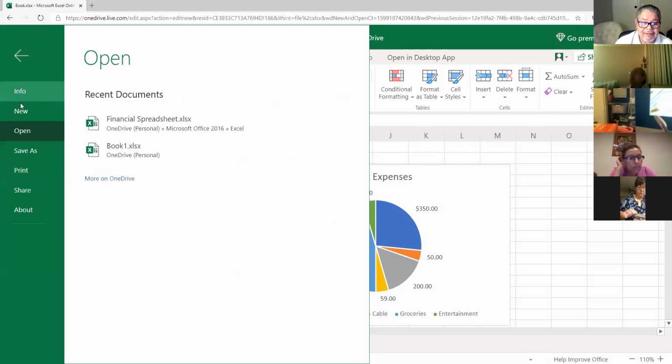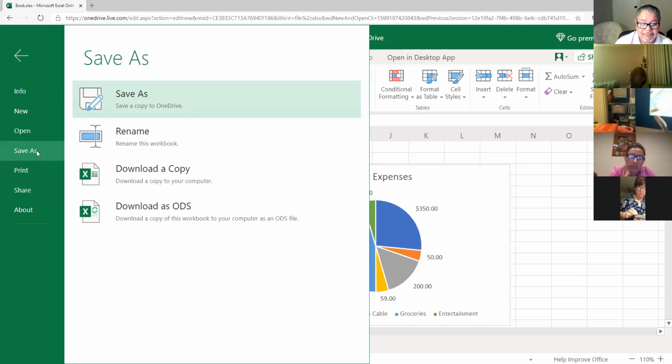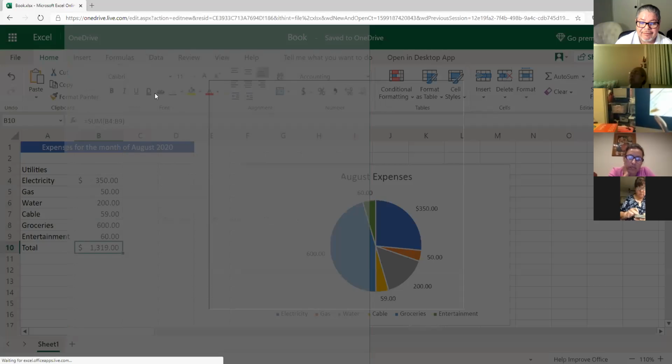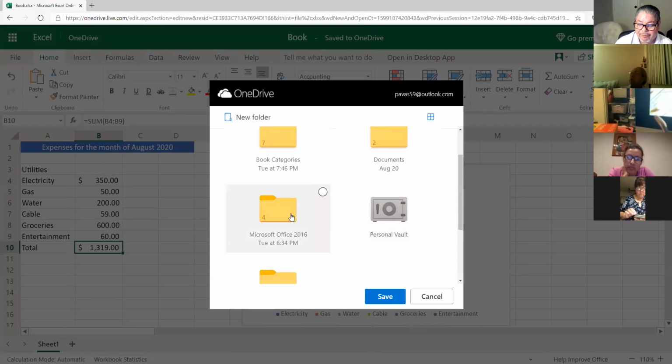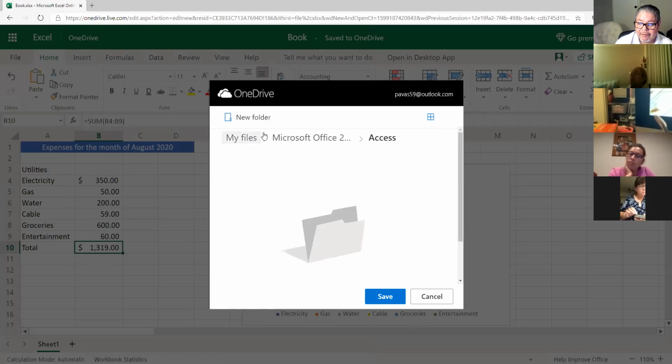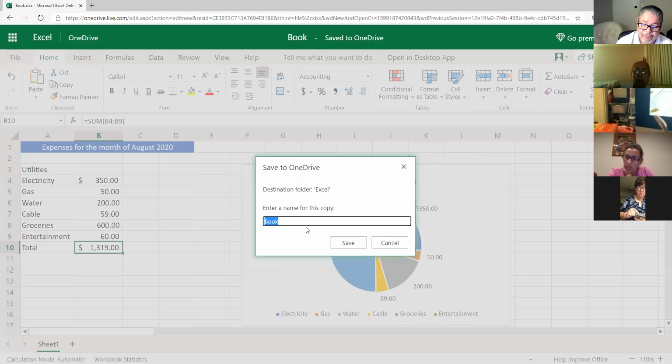So notice that it doesn't have the save button. Oh yeah, save as. Should I save it? But see, it doesn't give me the option to not save it. So I'm just going to save it on my Excel, of course. Oops, sorry. My Excel right here. I'm going to save it there. So I have the button for save. And then it's going to ask me for a title or a name. I'm going to put expenses.